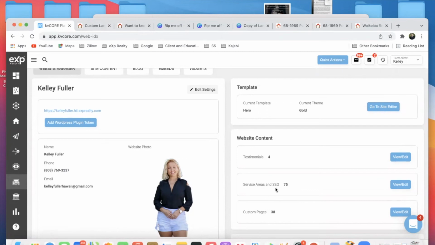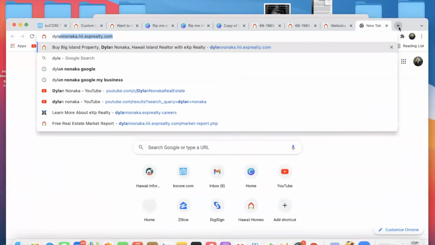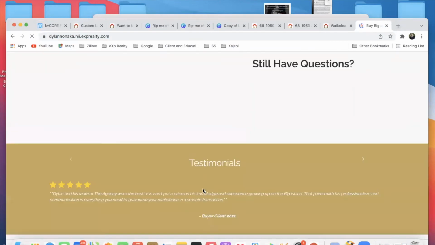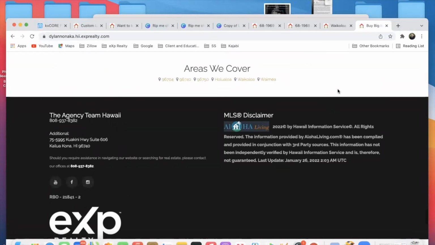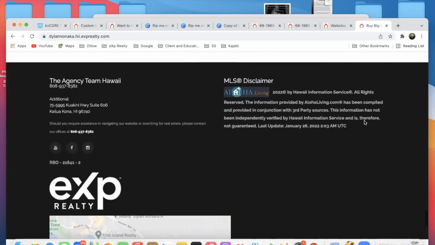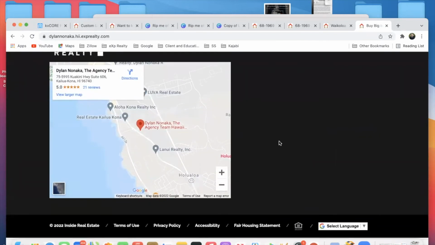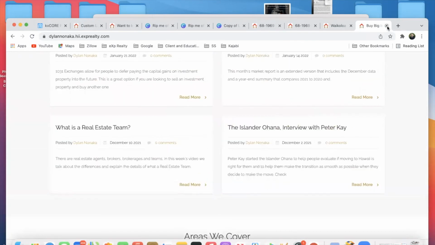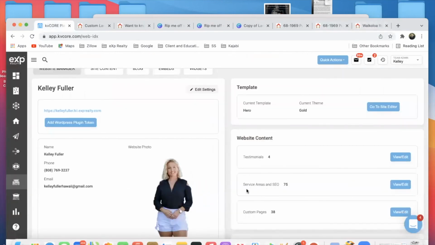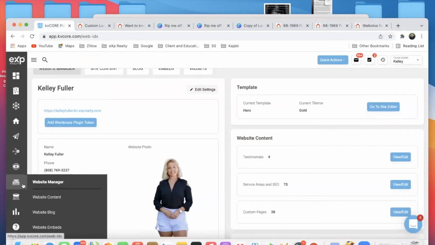Okay. So I have 75 of them. Like Dylan, he doesn't want a service area, he only has these ones. He has like 5. See, I have 4 right now. Yeah, I'll definitely try to add more. That's a good thing to have. I think I was a little eager beaver when I first started, and I was like, every area of the island, and I put like 75 of them, but totally, it's whatever you want to put for areas you cover. Well, cool. Thank you. Helpful. And that's under service areas here when you go to your website.